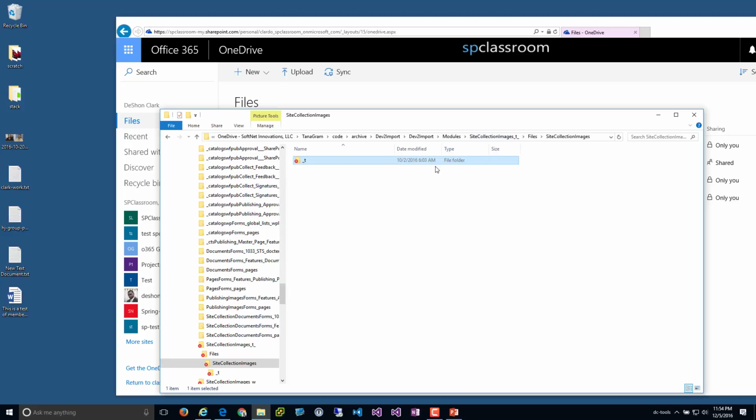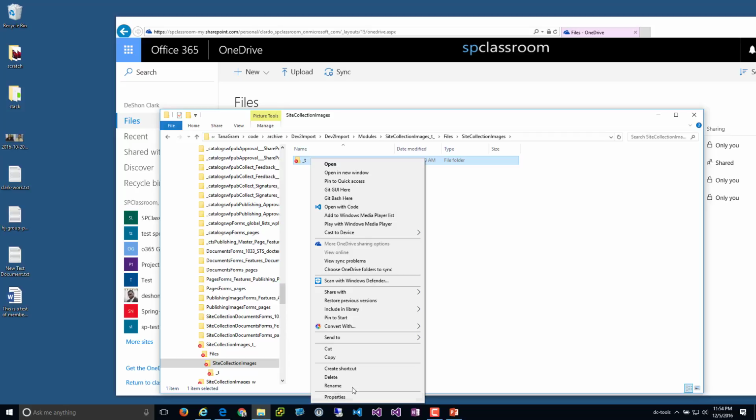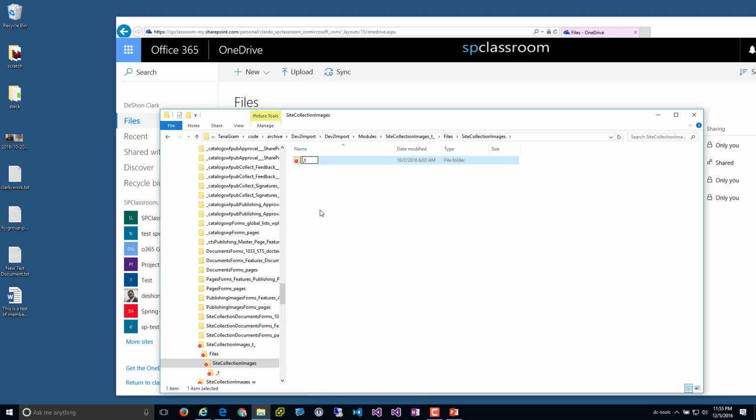I'm not clear on which one it is, but I know for a fact that the OneDrive Sync client currently has an issue with, I didn't think it was underscore, but I know for a fact it has an issue with the pound sign being in the file name or the folder name, or the percentage sign being in the file name or the folder name. If you have a file that has a percentage sign within those names, then that file will not be synced. The OneDrive client spits up on those special characters.